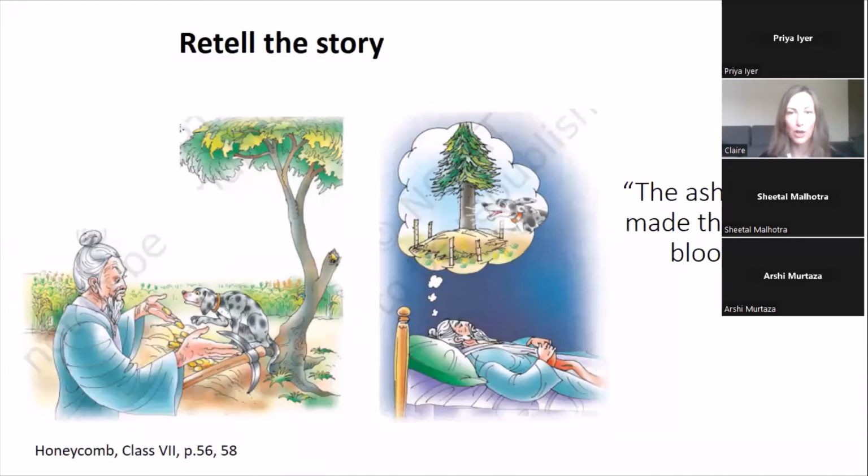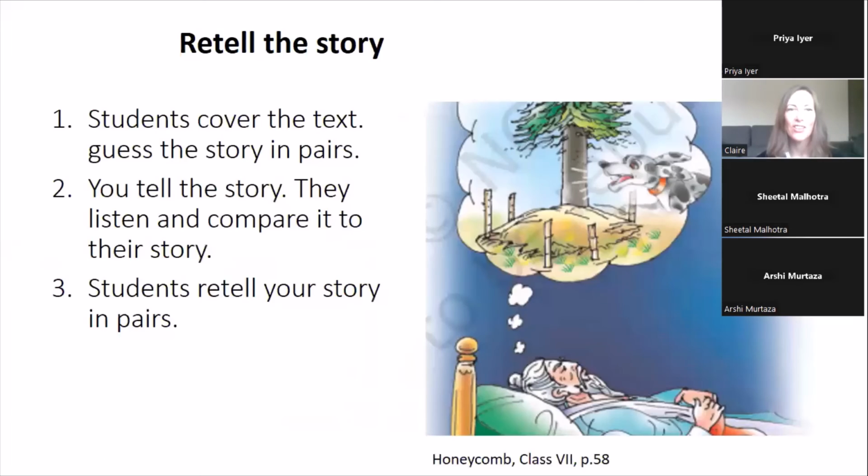And first of all, I'm going to combine it with my other activity, story from a picture, and I'm going to get students to guess the story together. So they're starting speaking straight away. If they're with their book, they've covered the text, they're talking to each other. Oh, I think it's about a dream, and he dreamed about a dog, and maybe it's the little fir tree, I don't know. Then, that was number one, you tell the story. So you don't get them to read it, but you can read it aloud.